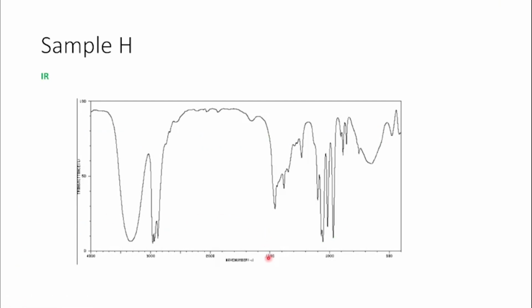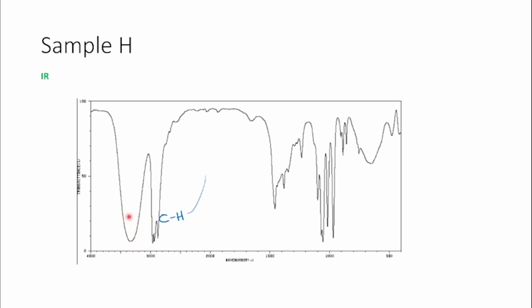Next, we look at the IR, remembering that from about 1500 downwards is what we call the fingerprint region, so we're going to be looking from 1500 upwards. And we don't see anything in about 1500 to 2500 range. Then we hit our carbon-hydrogen rotation vibration range. So this would be carbon-hydrogen vibrations.